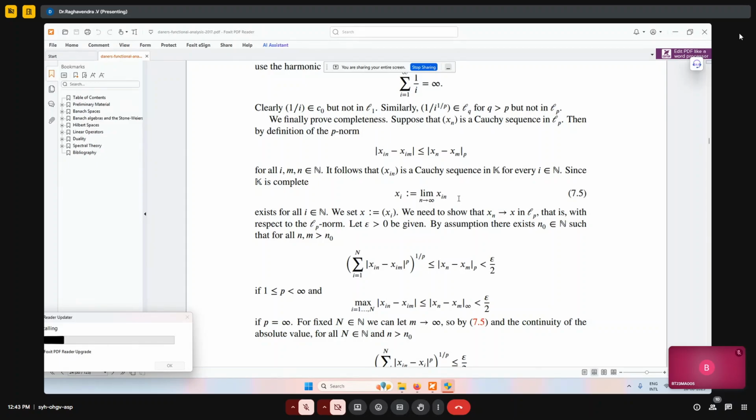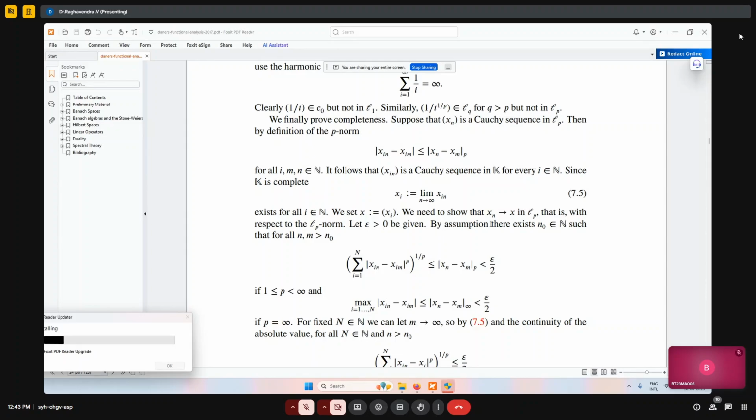Now what we show is that, suppose the sequence x^n is Cauchy, the ith component of this sequence is convergent. So we expect the sequence x^n to converge to this sequence x defined by the components x_i.